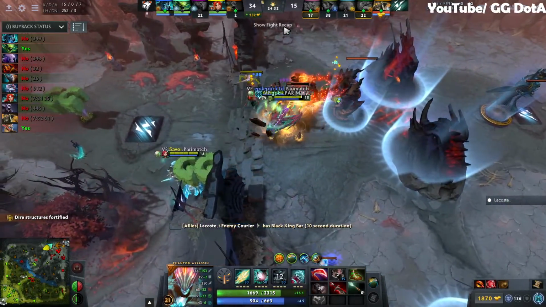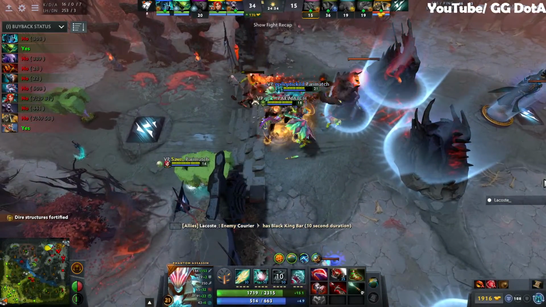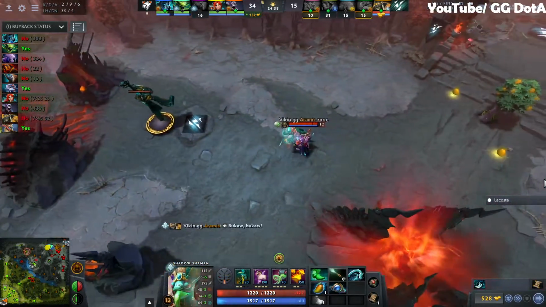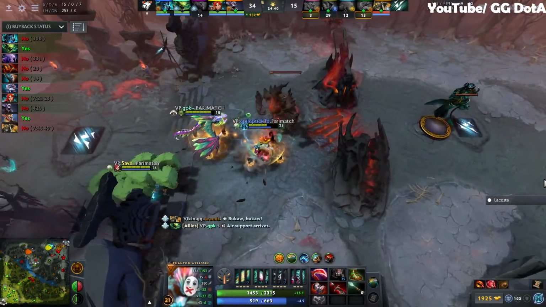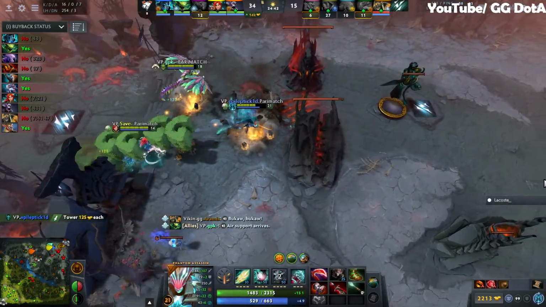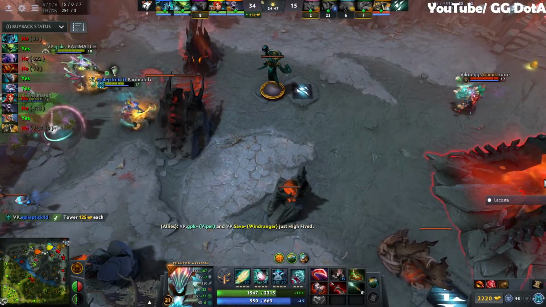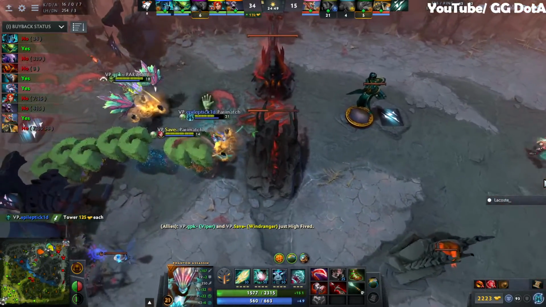I mean, it could have been a bit of a different fight if they managed to bring down the Phantom Assassin, but she blinks in, gets a couple of crits, life steals. Like, her Basher was delivered before the BKB that she bought like 6-7 minutes ago, and she still has 2,000 gold on top of that.